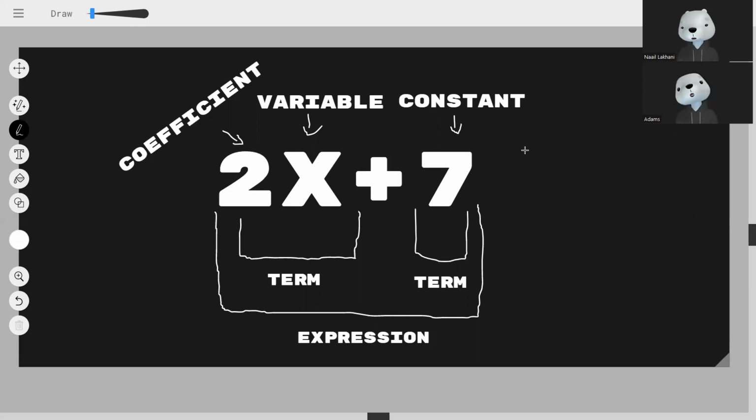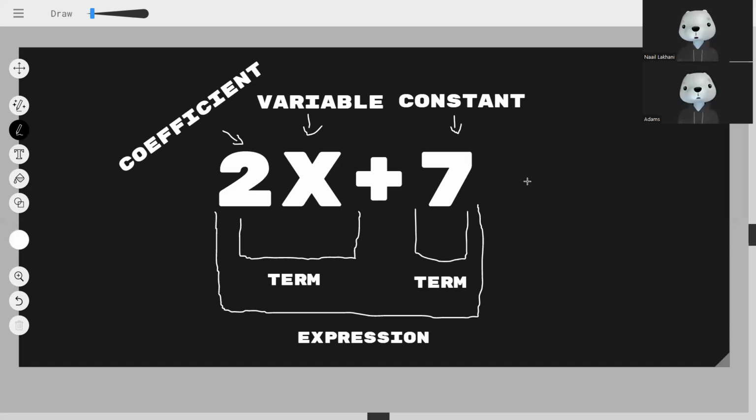Okay. So firstly, some common vocabulary. A variable algebraic expression would look something like this. An expression is basically like an equation, I would say, of algebra. We call it an expression in algebra. Like you know how 2 plus 2 is an equation? In algebra, you call that an expression. It's just some fancy word.